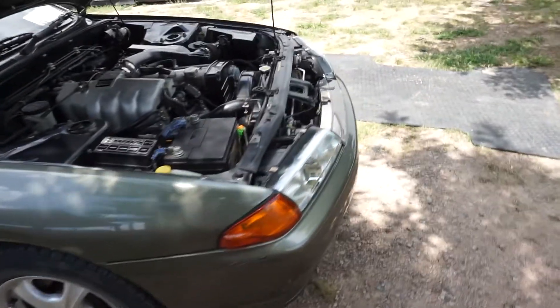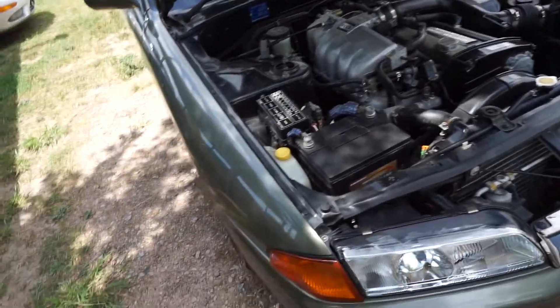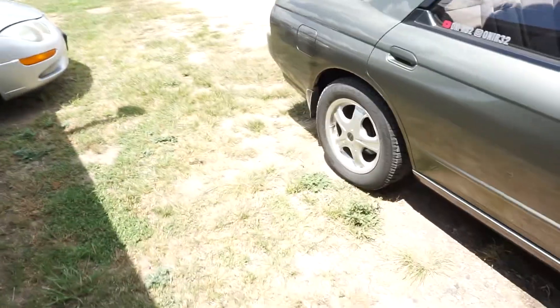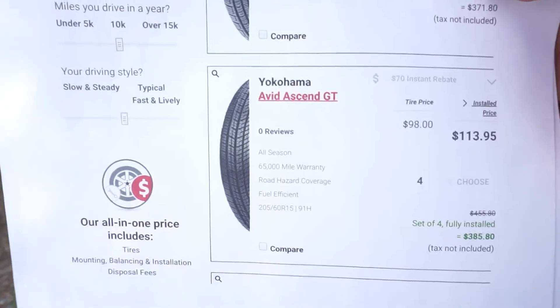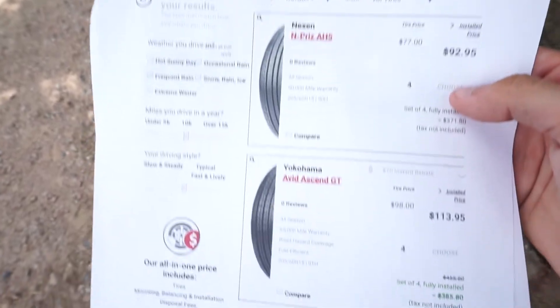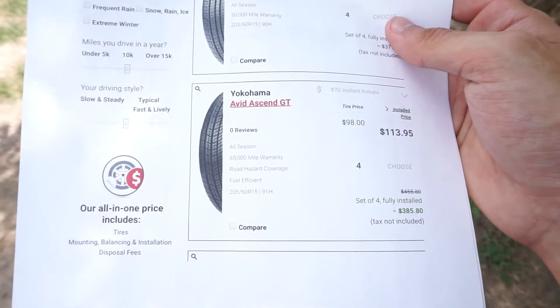That's really really bad and it's like that throughout the whole car, so I'm in need of some tires. I actually found a great deal on some Yokohamas. These aren't going to be the wheels I'm keeping on the Skyline — they're going to be swapped out eventually. Right now there are some Yokohama Avids — all-season sport tires. The Nissan dealership has a great deal on them, a $70 rebate, and they're $385 installed.